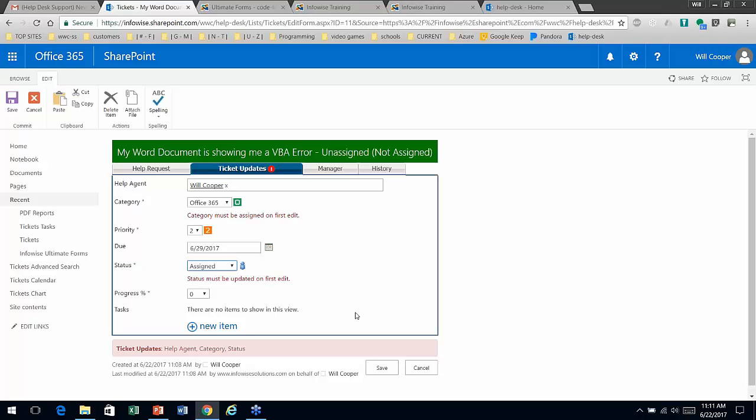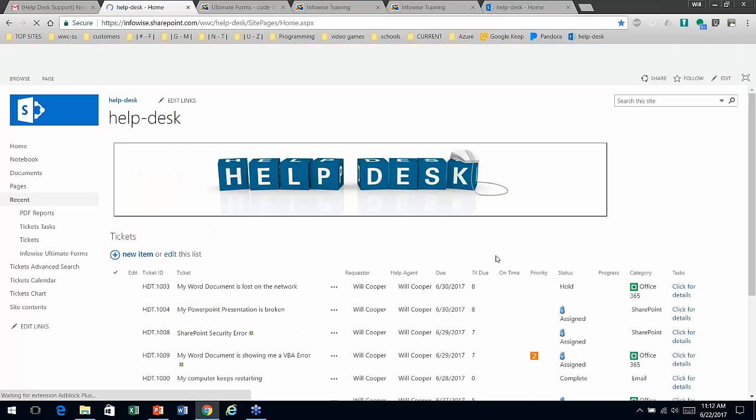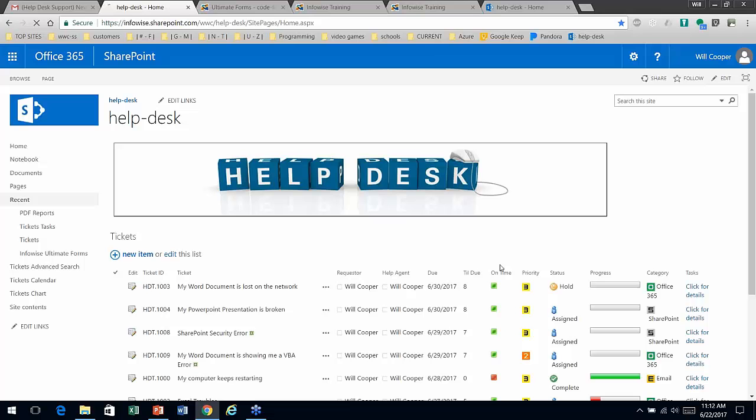Okay, so we filled out the main information, and we'll go ahead and save. Again, we want to trigger an email alert after this has been assigned. So we'll take a look and see if the system does that. If I was the help desk manager, I want my help agent to be aware that they have been assigned to that ticket. So we'll give it just a second to do that, and we'll go look for that email.